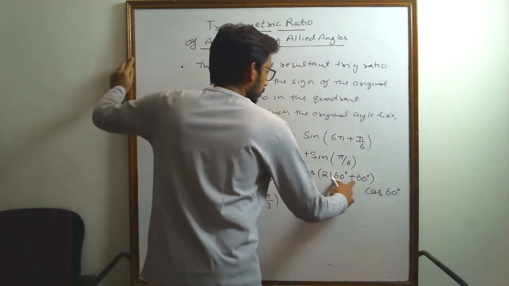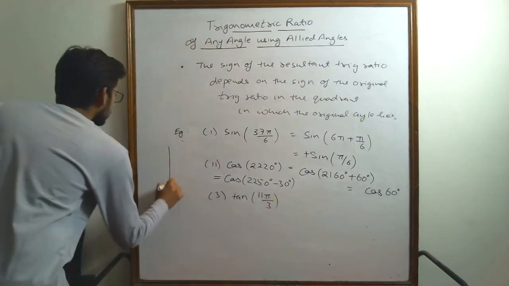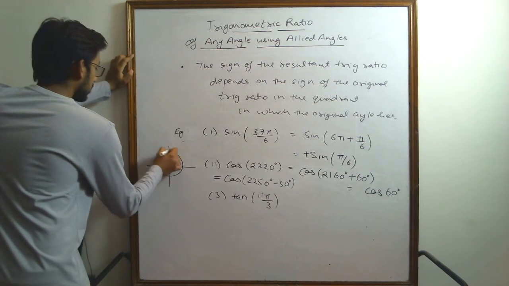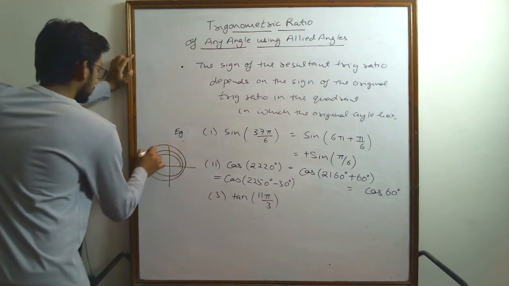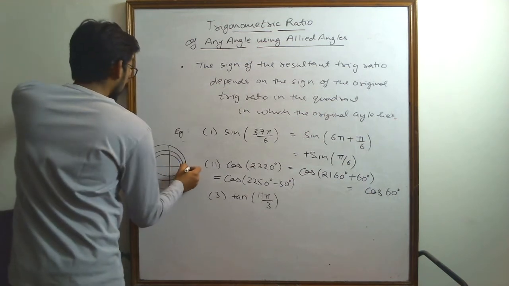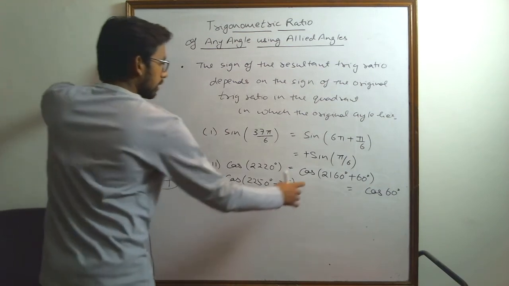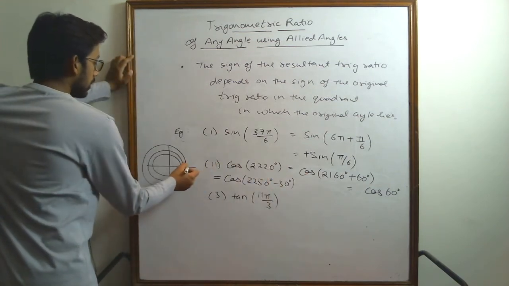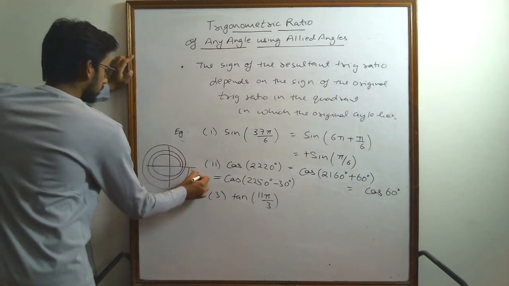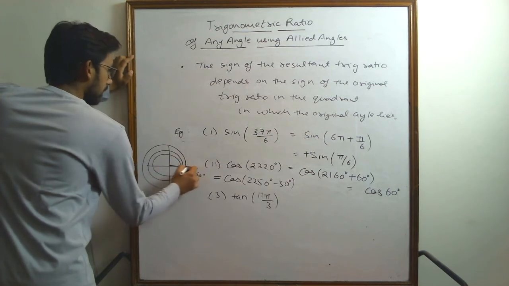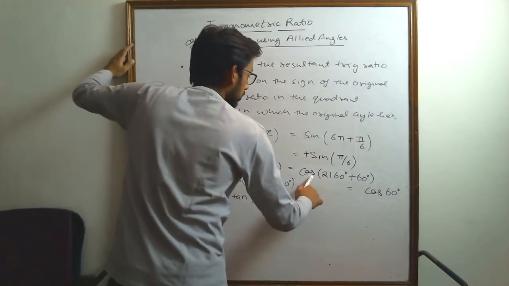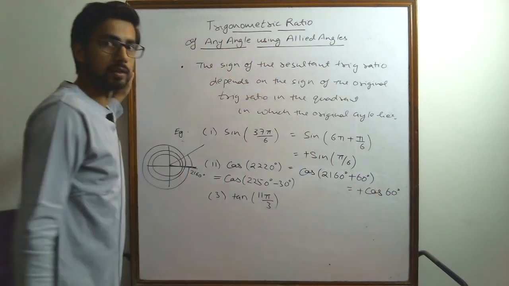So where will this angle lie? Let's look at it on the coordinate plane. So 360 is complete here. Again 360, 720. 720 plus 360 will be here, that is 1080. And double of 1080 will be 2160. So we will go round 3 times to reach 2160 degrees on the positive x-axis. Plus 60 degrees means we are in the first quadrant. So in the first quadrant, cos is positive, so we will put a positive sign here.